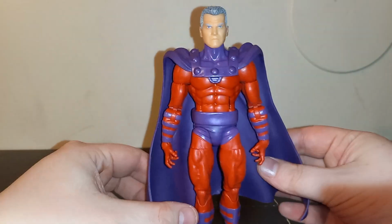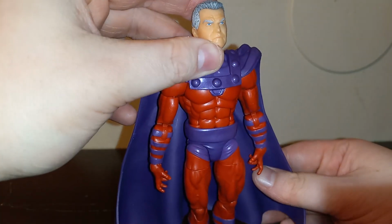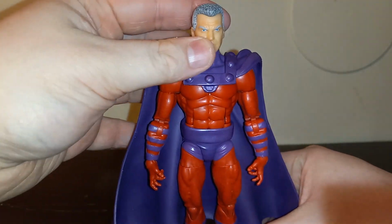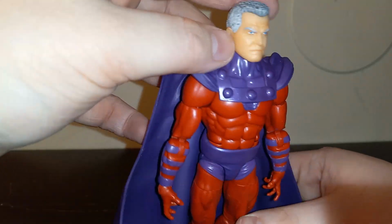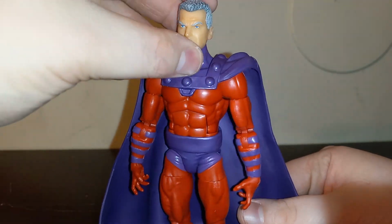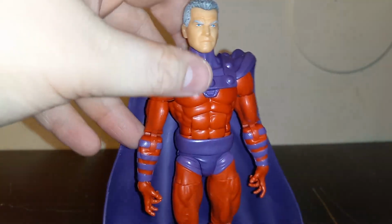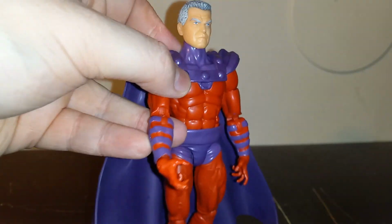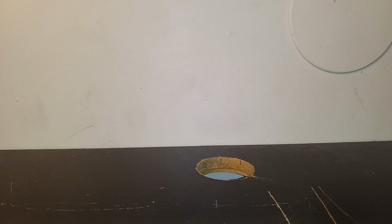I like to use this head sculpt for Old Man Logan. I did use it for pictures. I like to do Old Man Logan with this head, or an Old Man Steve Rogers or an Old Man Punisher. I think this guy works actually pretty well for all of them. But this might be his new home. If I ever want to display Magneto without the helmet, you just put this in his hand like that, so you don't see the actual skin of his other head. And then I think that'll work pretty well.